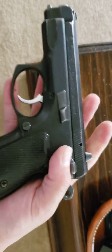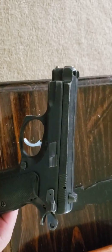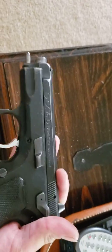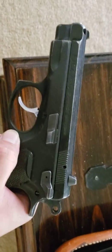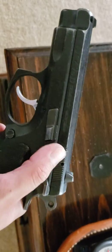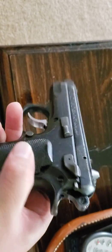For example, right now there's a magazine in there. The gun is clear, and if I'm going to set it down here, I can go like this, and the gun will just stay out of battery unless you shake it really hard. It's not doing it now. There we go. So it'll go back just a little bit, and it'll stay out of battery, unless you let the magazine go down, and then it'll pop back in the battery. And so just that little amount of pressure of the follower pushing up on the slide is causing it that if you move it back just a little bit, it'll stay in that position.